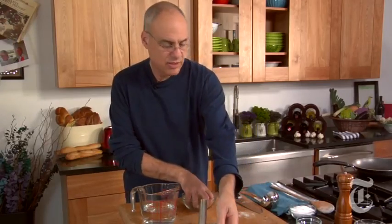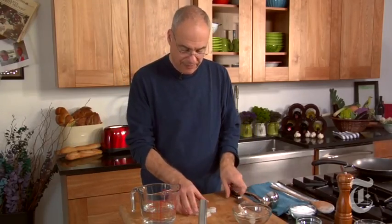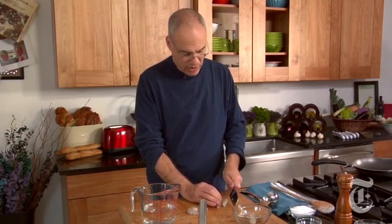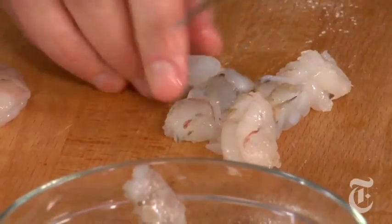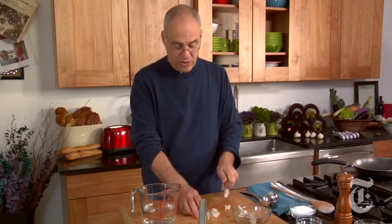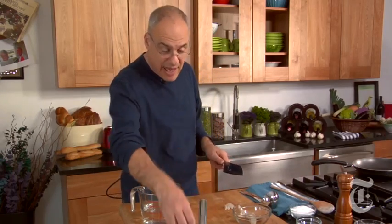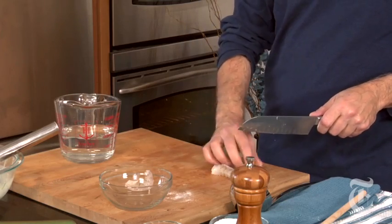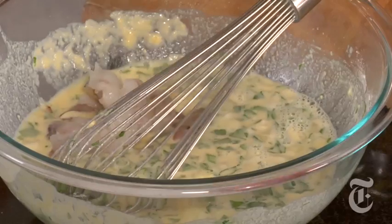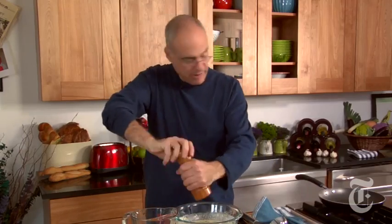And chopped shrimp. You don't need much. You can use dried shrimp, which are totally cool. Sort of get them from Filipino stores. Chop some shrimp, but I have again used bay scallops, sea scallops. What else did I use? Skate was really good. Cod. Anything chopped into small pieces. And this is going to make 2 pancakes. Another thing that's really nice is a fair amount of black pepper.